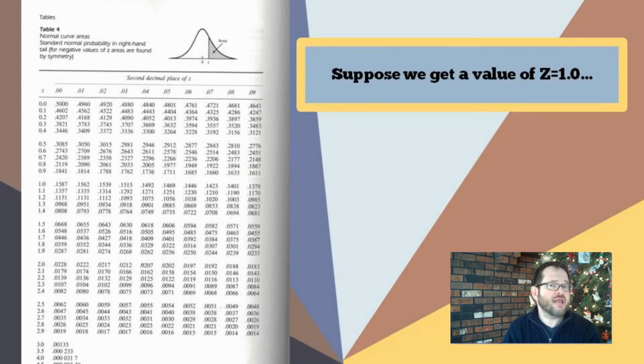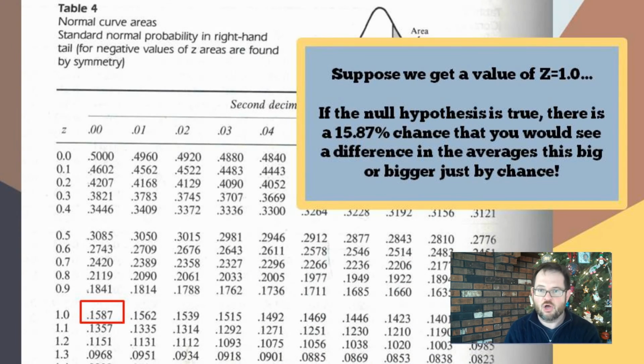Let's see, for example, what would happen if we had a value of z that was closer to 0. What about a value, we did our math, took our observations, did our math, and found out that our test statistic z for this test of the difference between two means was equal to 1.0. All right, I could take my table of the standard normal distribution, and I could read down to z equals 1.00, and I would get that the p-value of this was 0.1587.